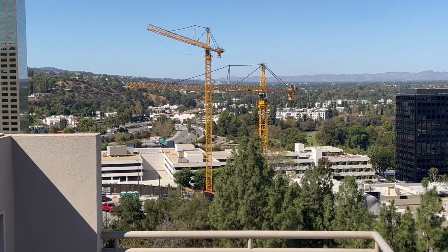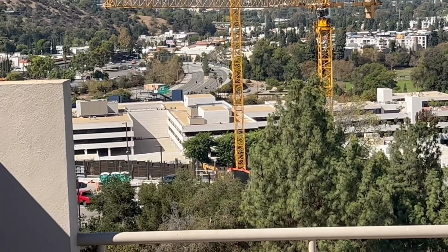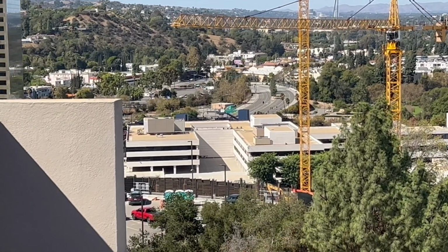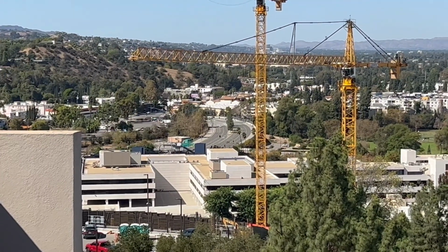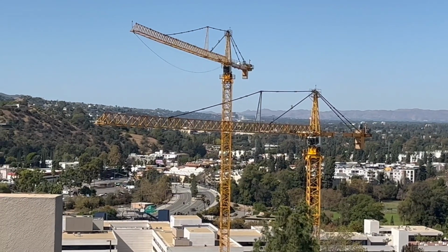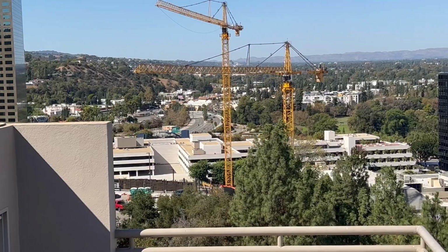Looking at the NBC Universal campus, we've got two cranes now, a taller one and a smaller one right over there. Looking down, we again have a backhoe, and we still have some vertical movement. Zooming in, you can see some concrete forms starting to pop up as they start to construct the levels. I don't know if they're constructing a parking garage here, or if they're going to just start constructing the actual building. Yeah, that's the real construction site with two cranes. I'll be excited to see how this progresses over the next few years.